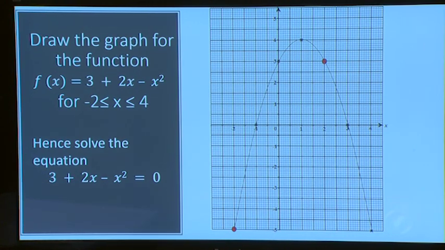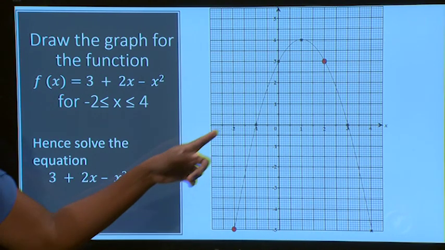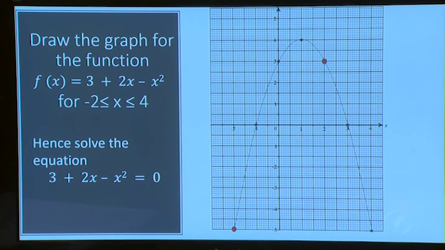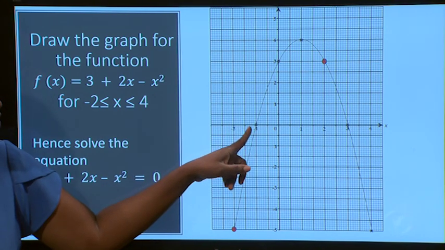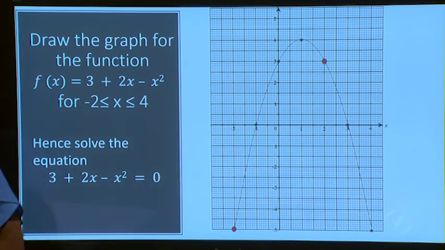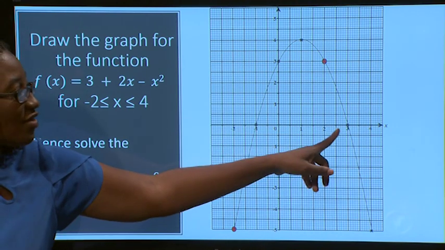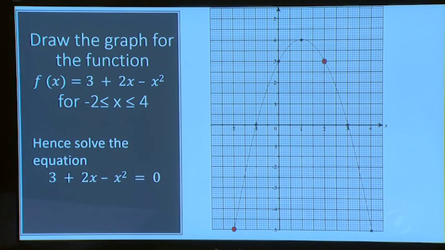Is it called the roots? It's called the root, and we find it on the x-axis. The x-intercept. That is what we're looking for. So we're looking for our x-intercept. So we can actually pick those up from the graph straight away. Right, so here we have -1, so x is equal to negative 1. That's one of our roots, and the other one is x equal to 3.